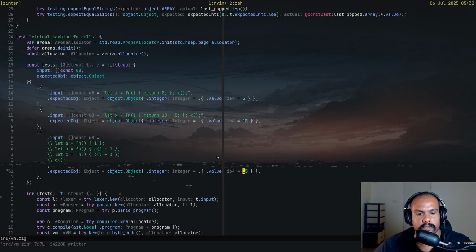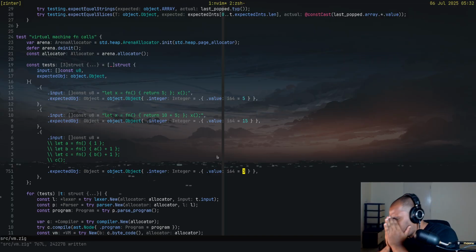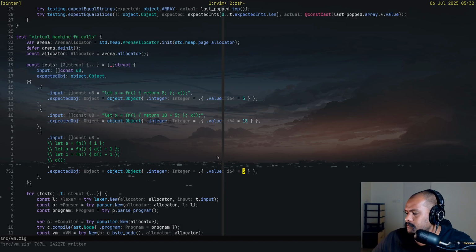Expected value is 3. A is 1, B is 2, C is 3.